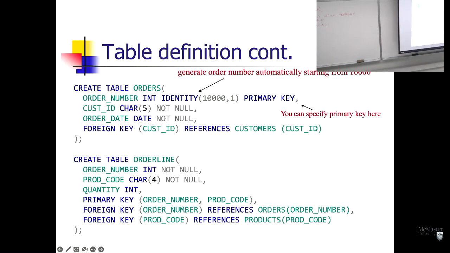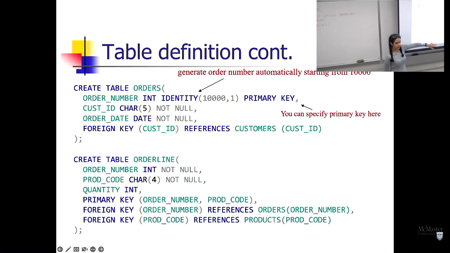Now here you can also see how we define a table which also has a foreign key. When you define the table, column names and everything, the same way that you define the primary key, you also write foreign key, parenthesis, column name. Here in the order table, customer ID is a foreign key. Why? Because customer ID is the primary key in the customer table, right? So this is a foreign key here.